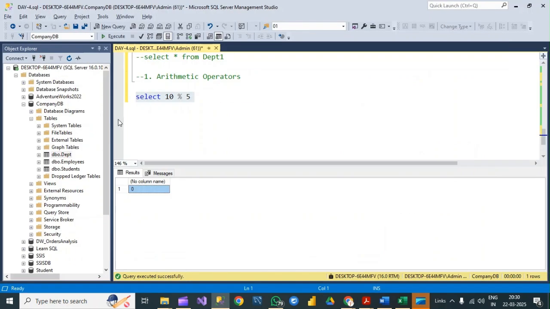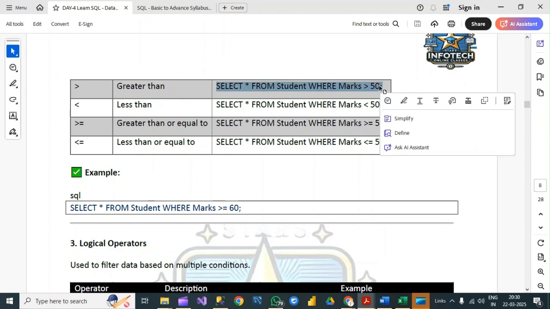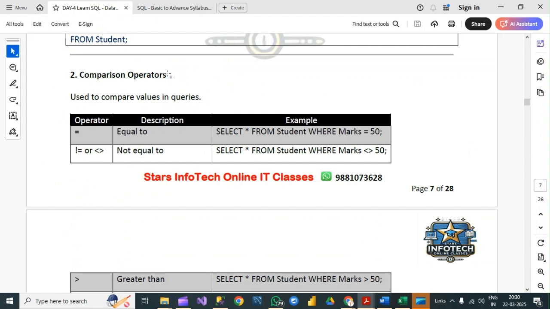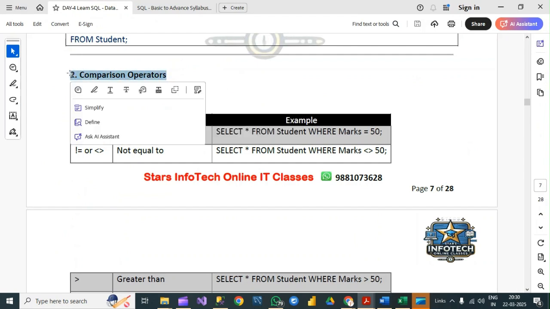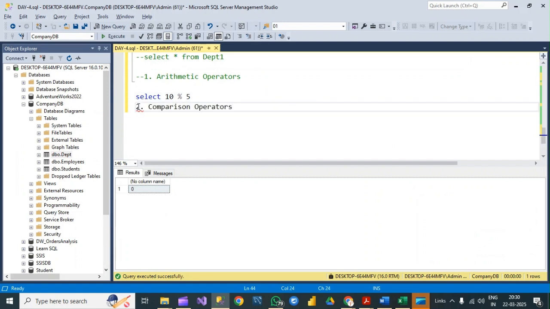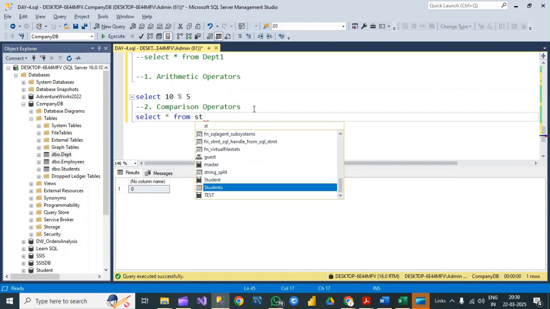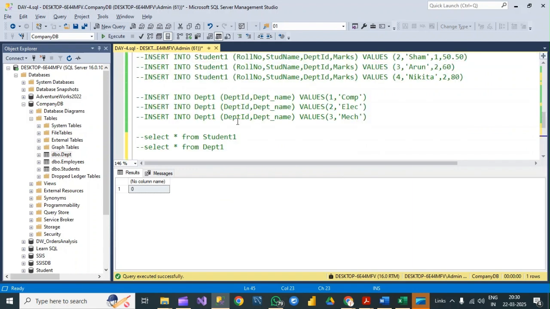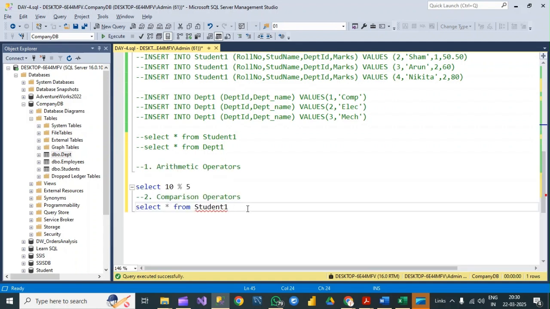I will take one example. We have the student table, and the comparison operator compares the data: select star from student 1 where marks greater than 15.